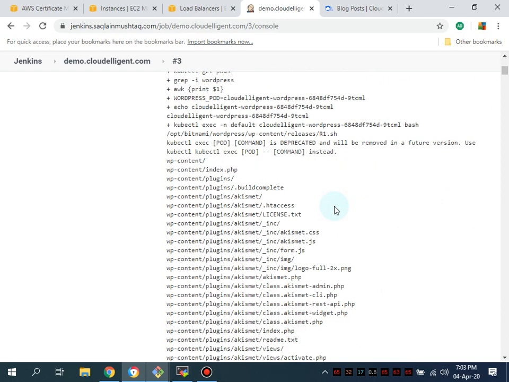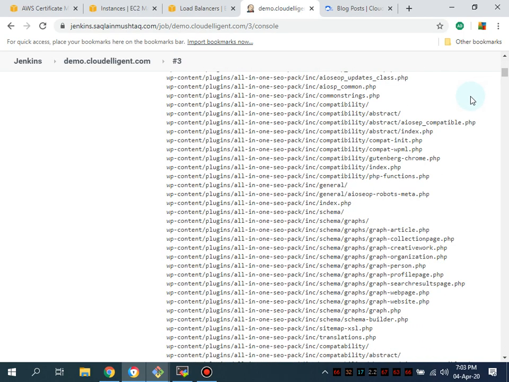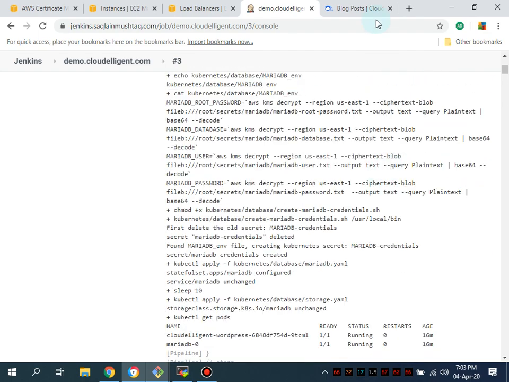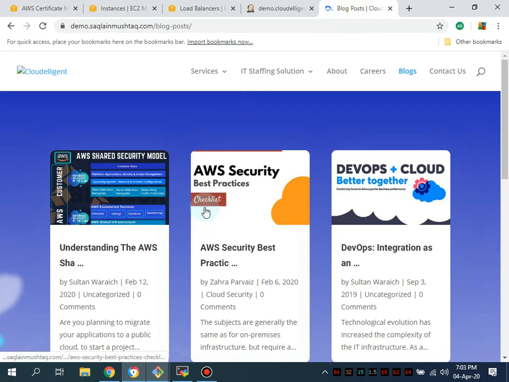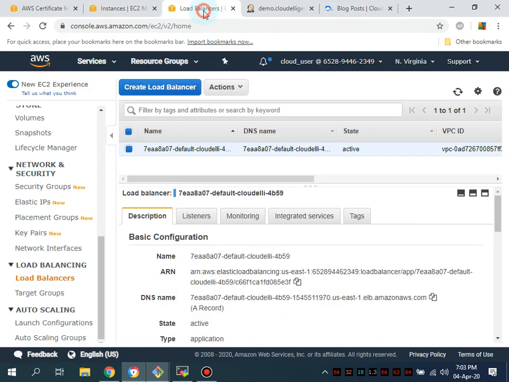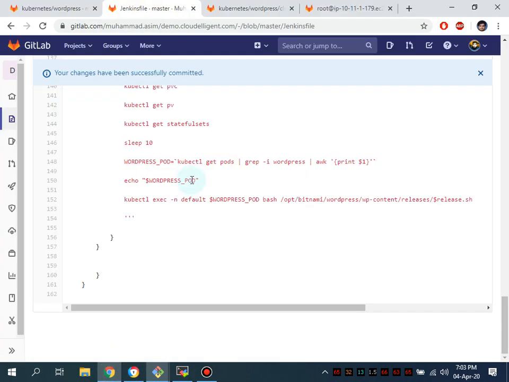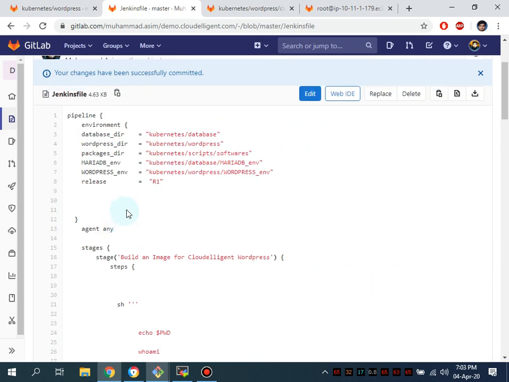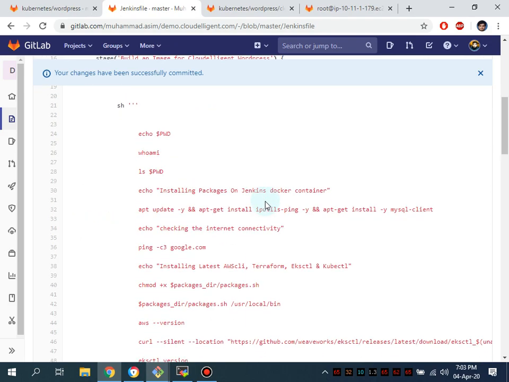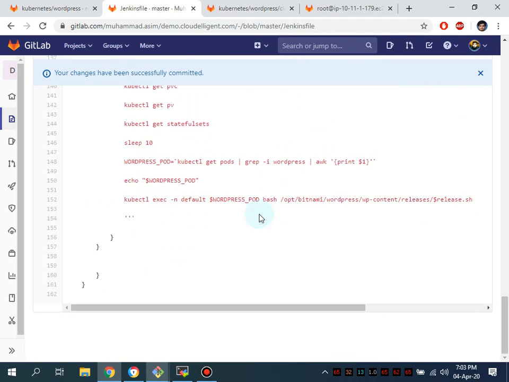So that is it, guys. Hopefully you like the video, and that is how automated CI/CD is done through our ALB ingress. And if you want to navigate between the two releases, you have to do a simple change from R1 to R2, and the rest of the stuff is automatically deployed into that particular Kubernetes cluster.